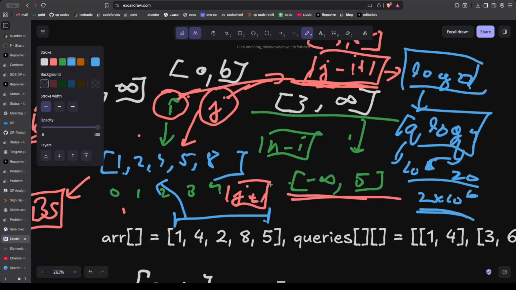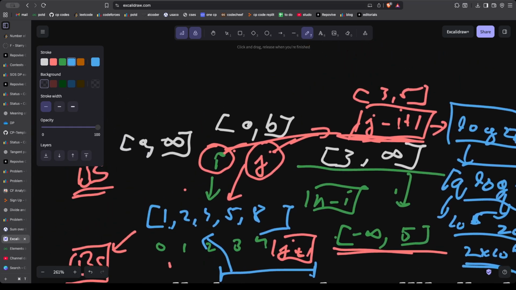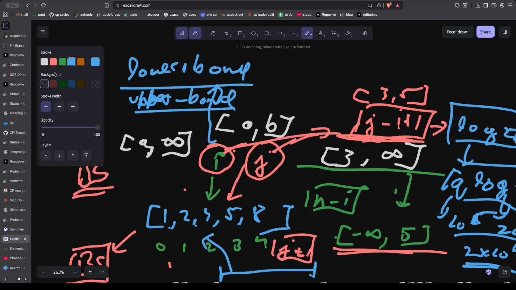Which is fine. Okay. Now one thing I want to say is that in my implementation, I did not implement my own binary search. I used the lower bound and upper bound functions, which are inbuilt C++ functions. If you do not know what these functions do, let me tell you.